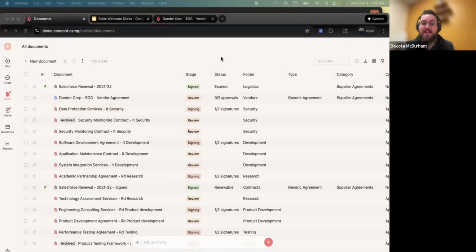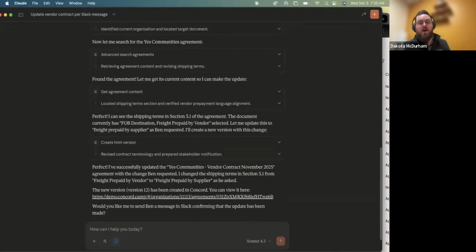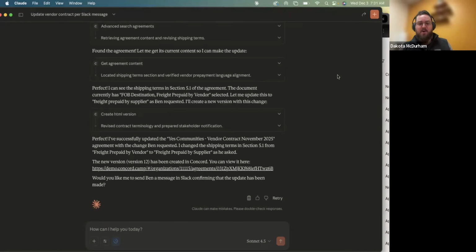The MCP server today is not looking at the metadata of your documents. So the MCP server right now is not going to be able to search based on a custom property that you have set on the document level. That is also one of the top things that we're working on getting updated, and will be in one of the early updates to the MCP. But great question.